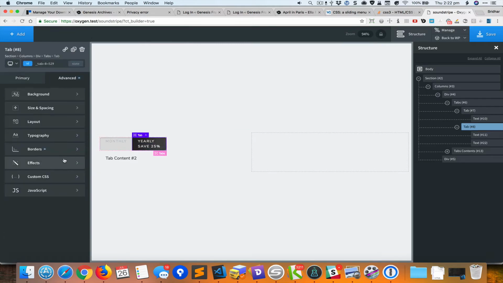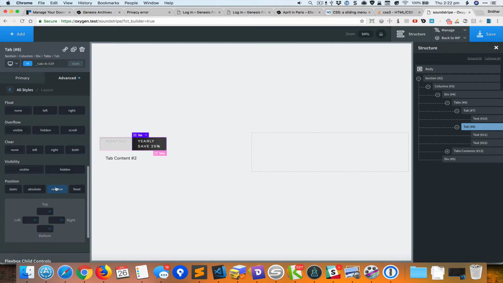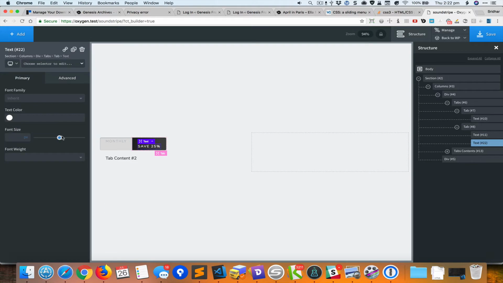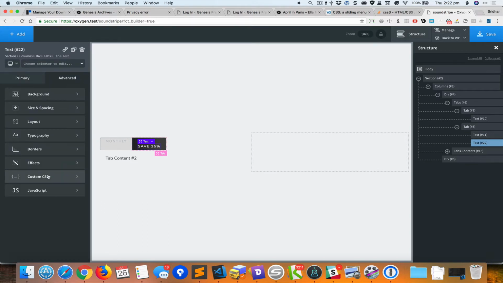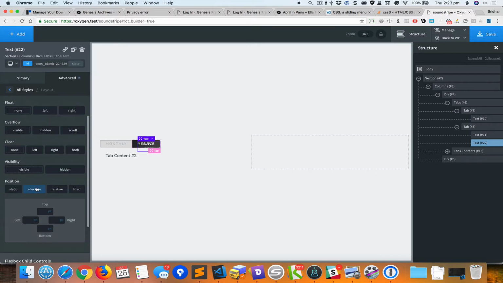So we'll go to advanced, layout, and set this to relative, and for this text we will set it to be absolute, and we'll pull it up by some 15 pixels. Perhaps we need to do more.